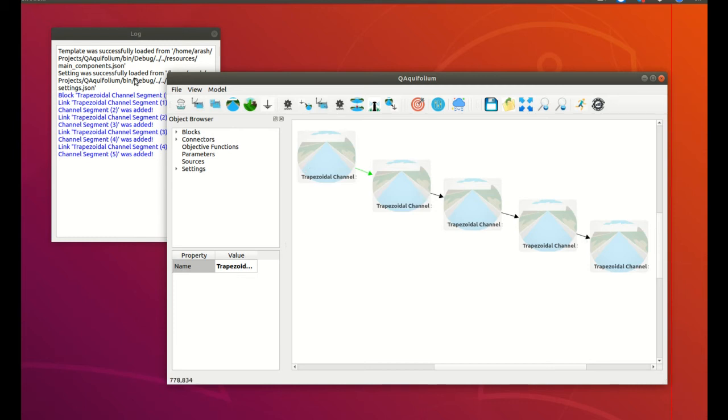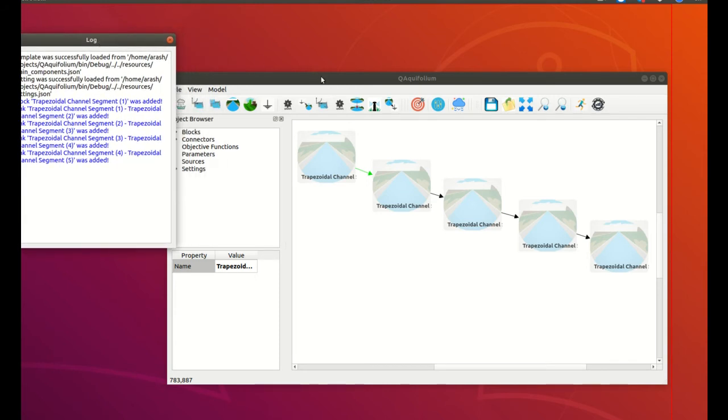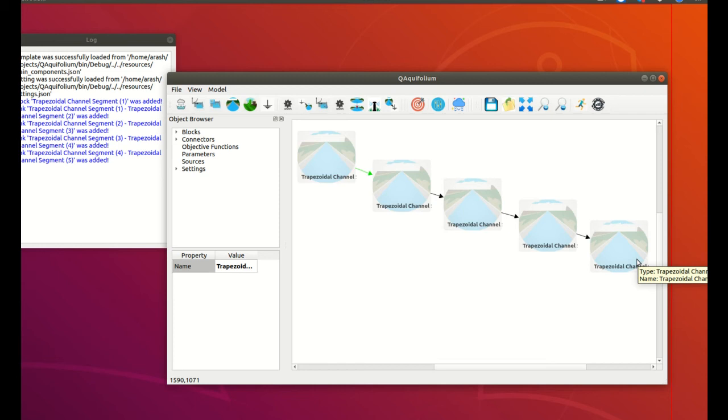And by the way, for anything you do, you have this log window, and your actions are written there, or if some errors happen, for example if I choose the wrong connector to connect two blocks, I'm going to get an error here showing in red color, and I'll know that I've made a mistake. So basically this is what we have now. The model is not complete yet, but I can actually run it. I can run this model, and what I expect is that we have this 0.2 cubic meters of water in each of these elements.